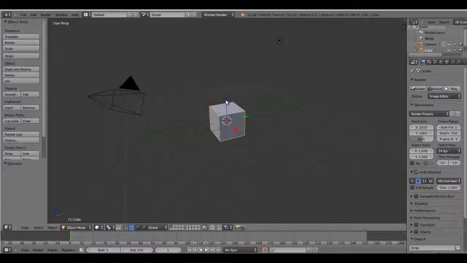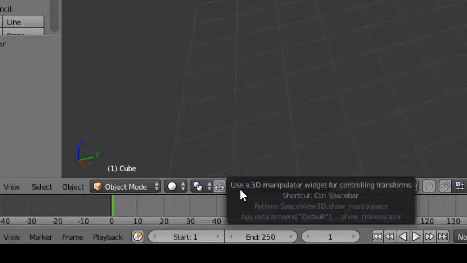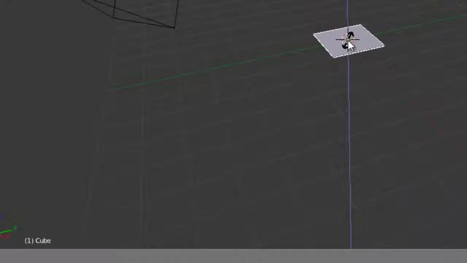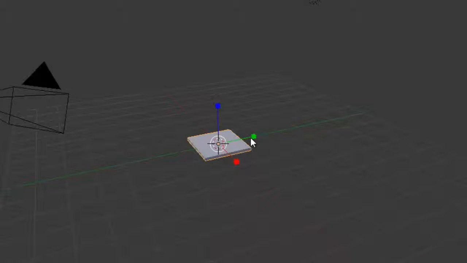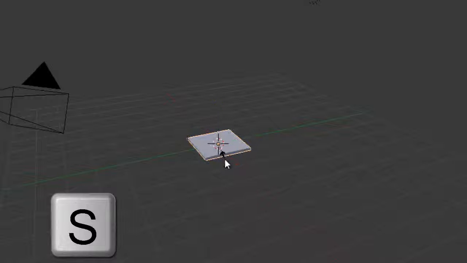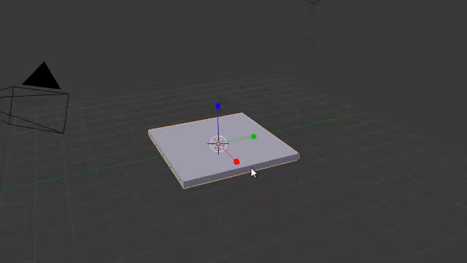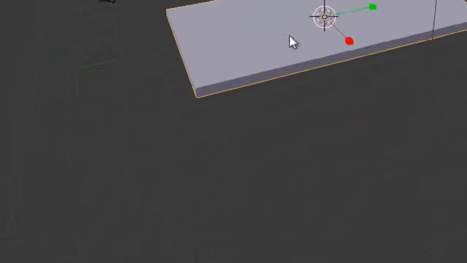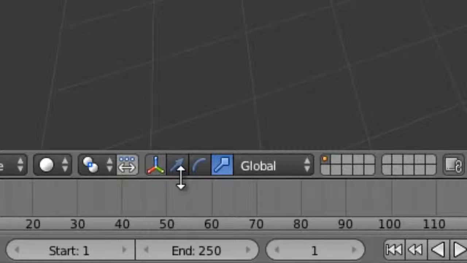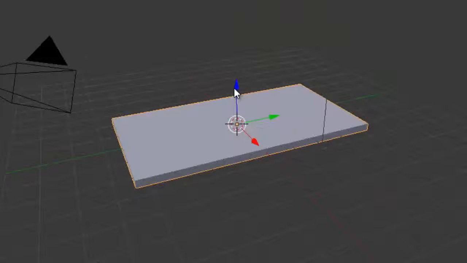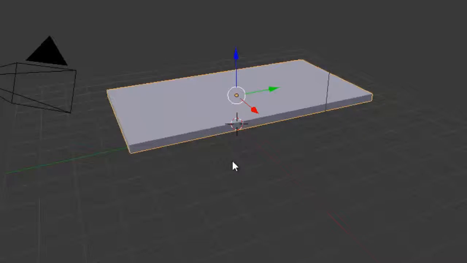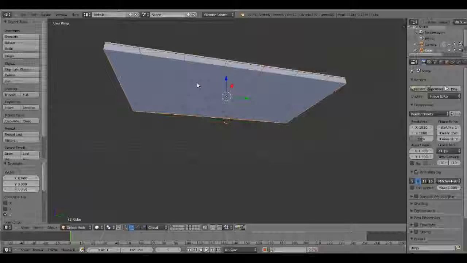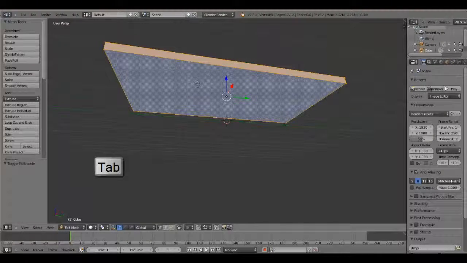Alright, to get started, we're going to start with a basic cube. And notice the tools on the bottom. This one is for scaling the sides. If you grab the colors, you'll get a scale for one of the sides, but if you just grab and press S on your keyboard, you can scale the whole thing. What we want to actually do is scale everything to a long rectangle, and then switch over to edit mode.